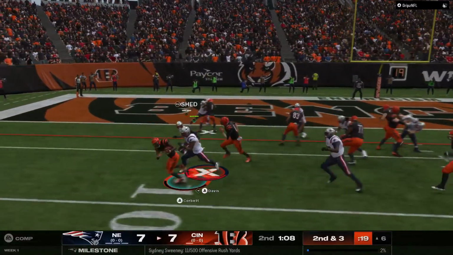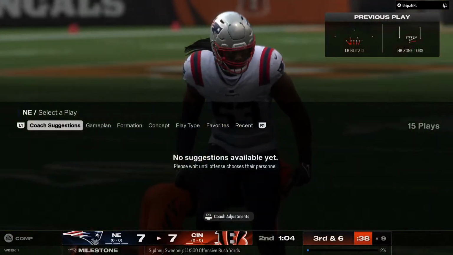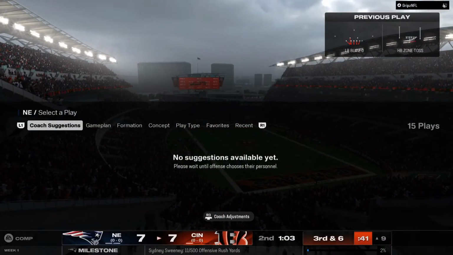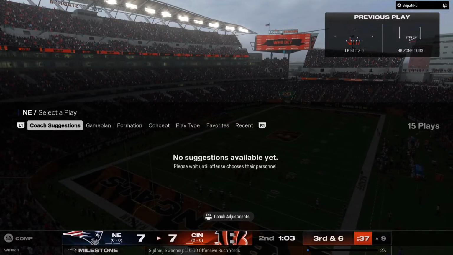Here's a toss as they look to run, and they are all over that on defense. Good surge, drops him back. Let's put him at the 9-yard line. Now the Patriots are going to use their first timeout, and they'll stop it with just over a minute remaining in this first half.